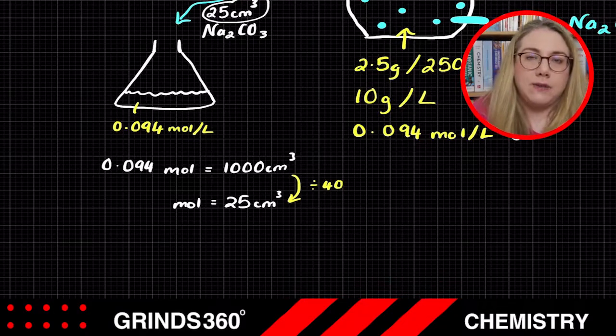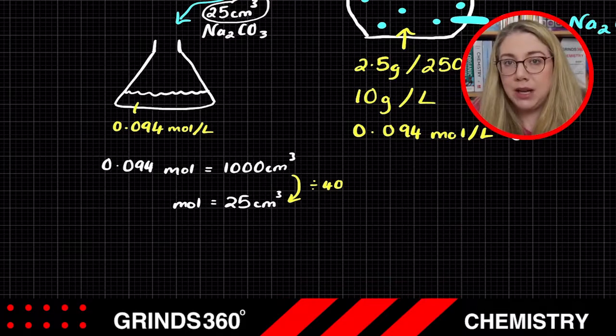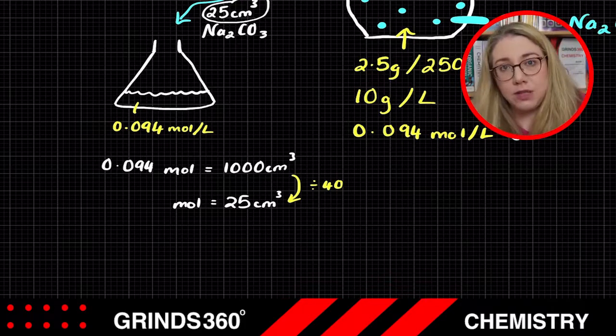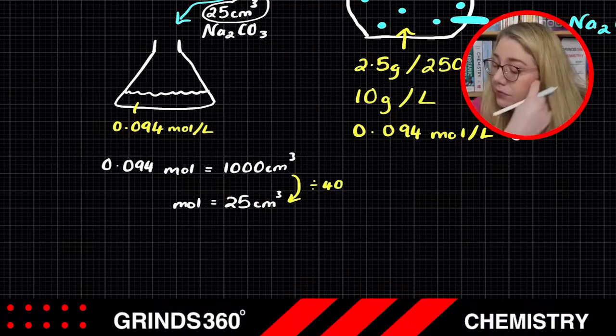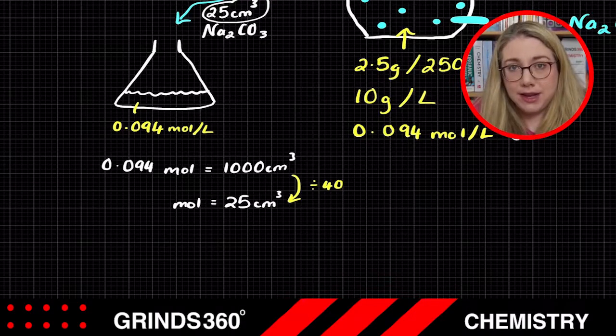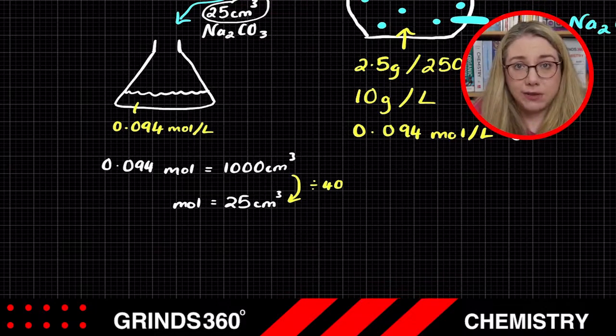Now this might be a little bit foreign to some of you who are used to using the formulas. I don't like using formulas here because I find if I teach this with formulas, students start sticking numbers into formulas and they don't understand what they're doing. Whereas I prefer to do this with ratios. So I'm going from 1,000 down to 25. You can either divide by 1,000, that's how many moles are in 1 centimetre cubed, and then multiply by 25 to bring it up to 25 centimetres cubed. That's the same as dividing by 40.